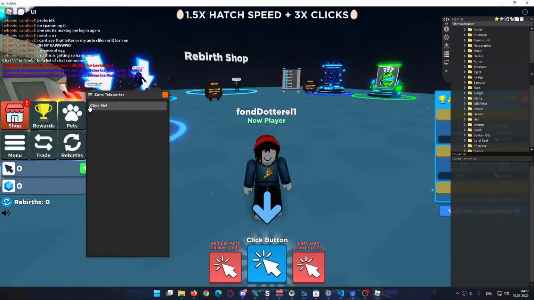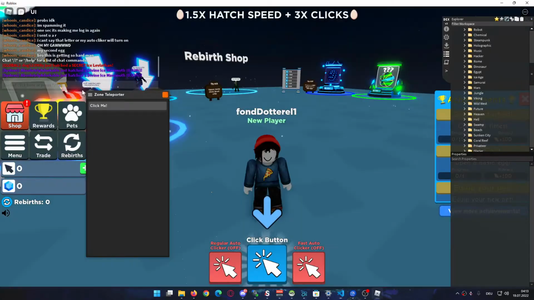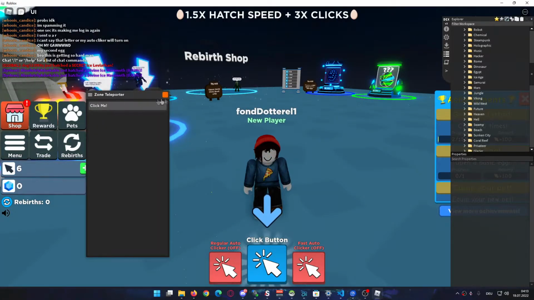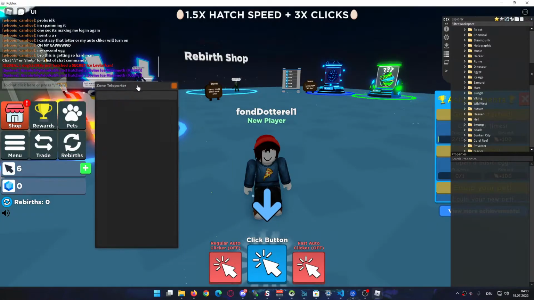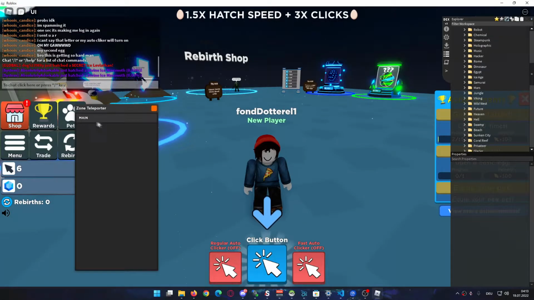I also want to change, this is basically the page, so as you can see it says main right here. Also make sure to change the style to 1, because this is really ugly. I only use this whenever it's needed, when I have like a ton of features and they don't really fit into this line right here anymore. I don't want it to be too wide, but well, in this case it's fine.